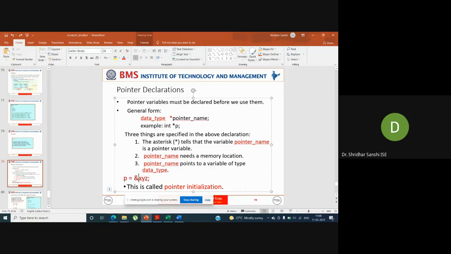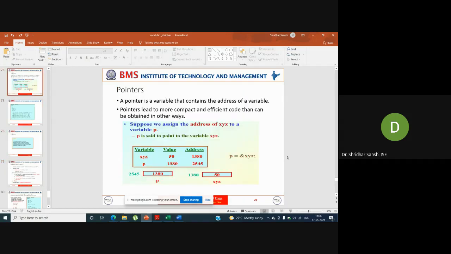The ampersand is used for getting the address of a particular memory location. So if I say ampersand of xyz, it means where exactly this xyz is stored. What is its address? Its address will be given here. The address of xyz in our example is 1380.